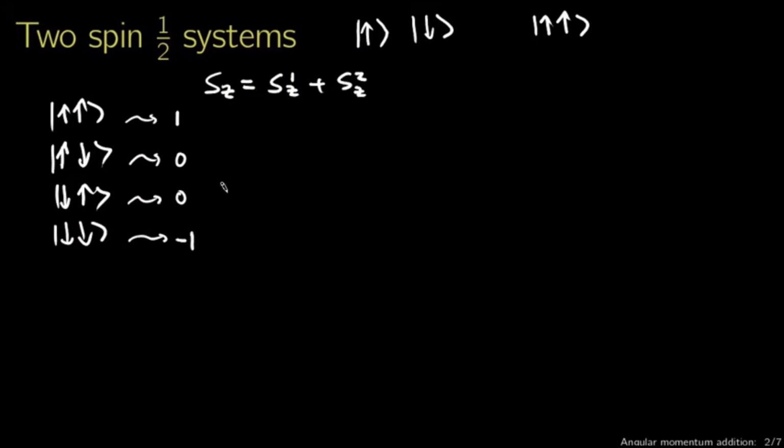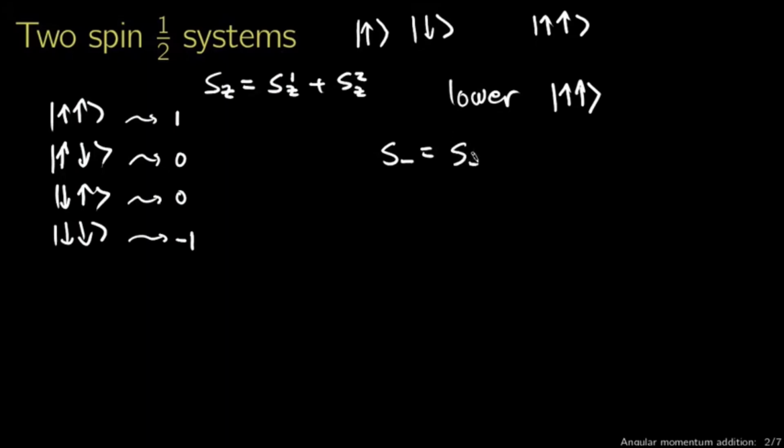This is vaguely reminiscent of the angular momentum structure we had when we were working with spin 1, for instance. We have 1, we have 0, we have minus 1, but we actually have two zeros here, so something's not quite working out. The way to treat this mathematically is to consider the lowering operator applied to this up state. Now, the lowering operator that I'm going to work with here, s minus, is going to be broken up in the same sort of way as this s sub z.